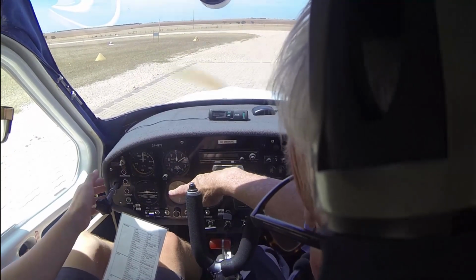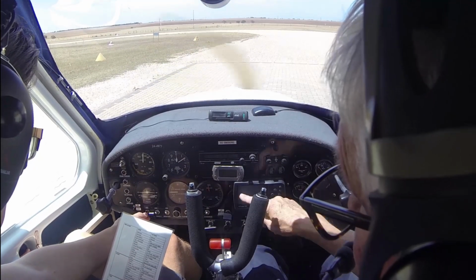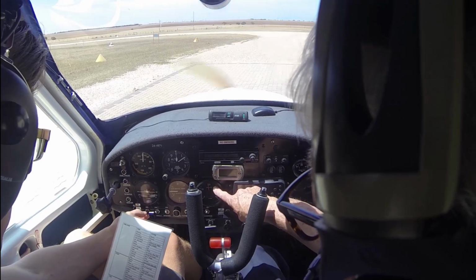Okay, so turn one of the mags off, push it down. We should see a little drop here, not much. Put it back on again. Next one.